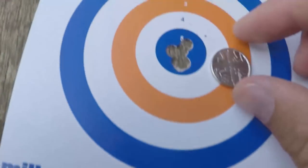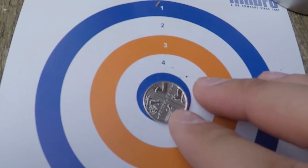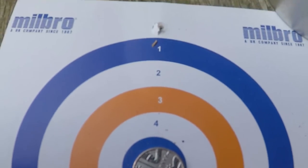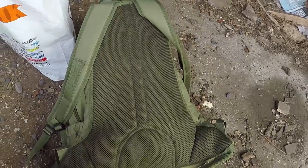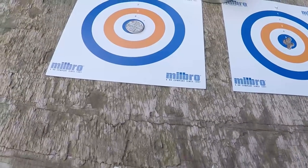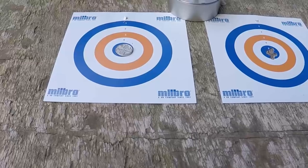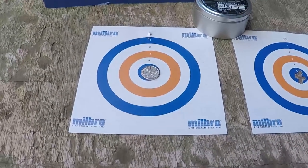25 yards, you can see here, it was a 6-shot cluster. And if we just get the 5 pence piece, you can see it fits under the 5 pence piece. This, I will say, is shooting from a rest. You can see if I just move it across here, there's our Dora the Explorer backpack. Yeah, it's shooting from a rest, so it's not quite as strict, shall we say, as maybe some of the guns we've reviewed earlier in the channel's life, where we shot it offhand.